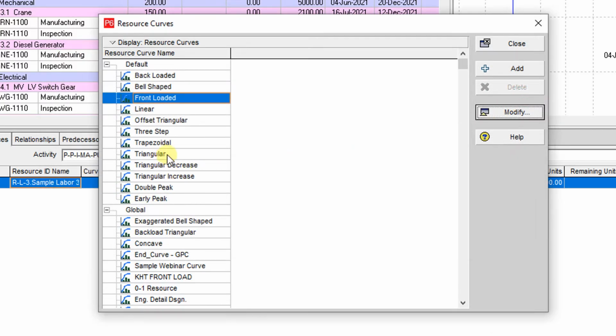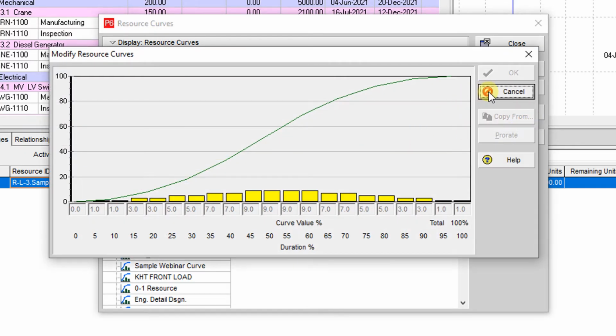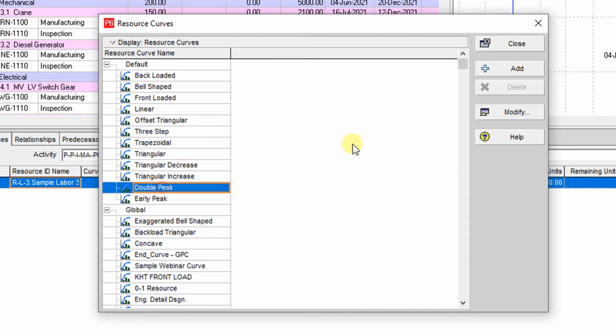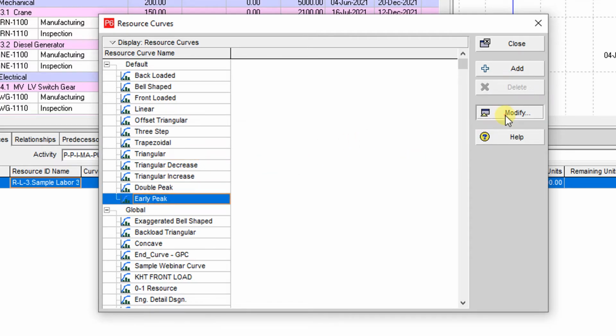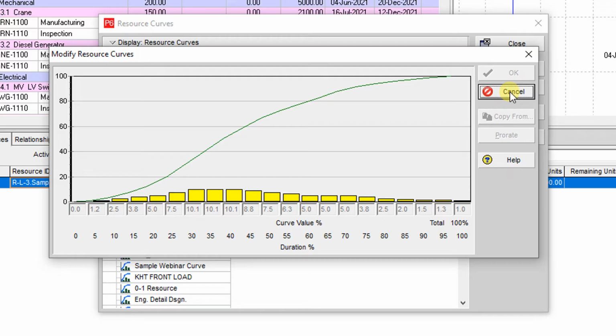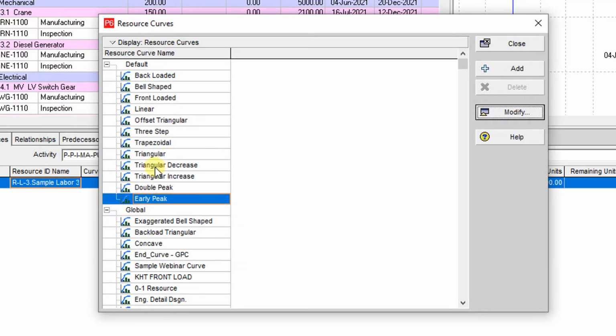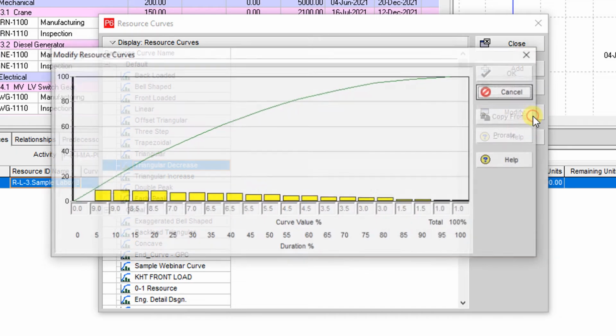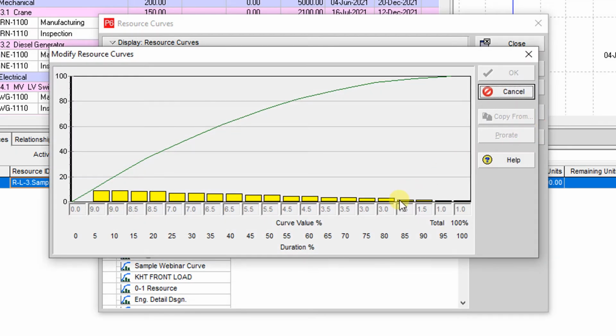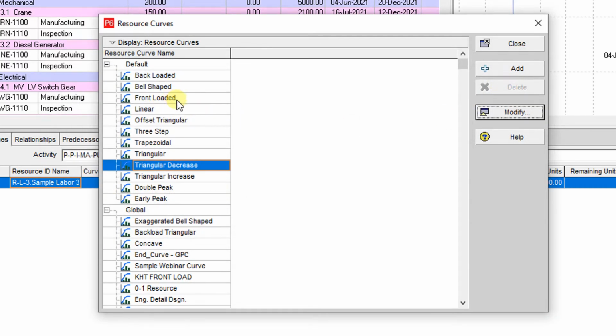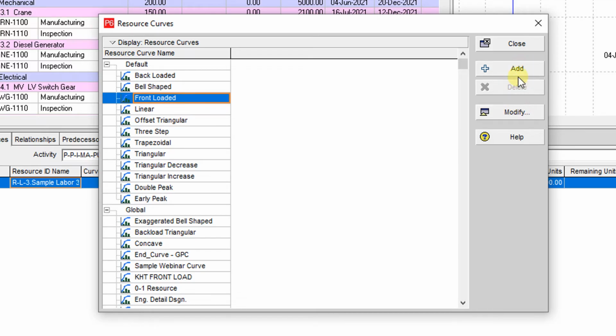We have other choices. For instance, we have the triangular, or we have the double peak or early peak. Here is early peak, and here is triangular in decrease. It provides a very sharp curve for the beginning of the task, but maybe front loaded is enough for these changes.